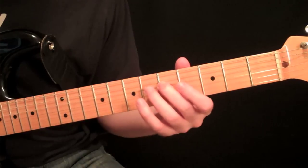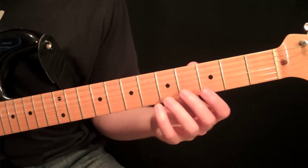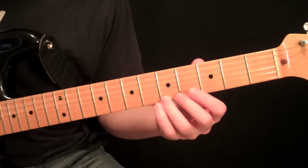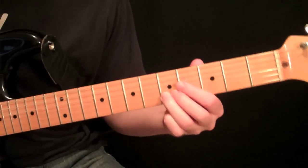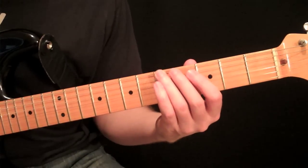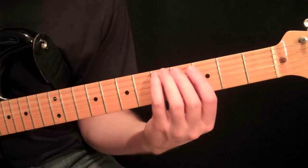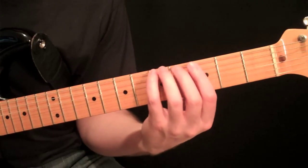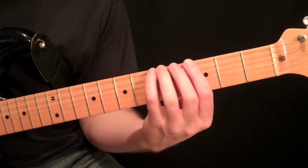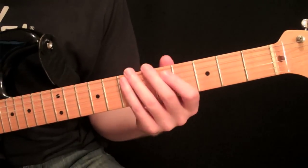I'm going to move back even more now because I want to keep even with my index finger, but my third finger is going to be doing the slides. You can see the tip of my thumb — it's not moving. Then you do it with the pinky. For the pinky, you might want to set up with your fingers closer together. Don't be afraid to have the other fingers there. If it's a slide you want to put some vibrato on, you would basically put the same fingers on the string and slide them all up together — it kind of creates one big finger that has more control over the string.